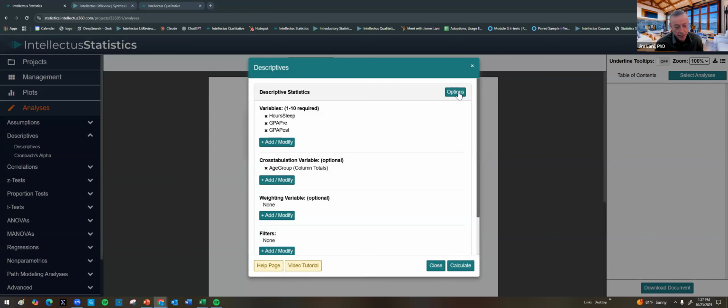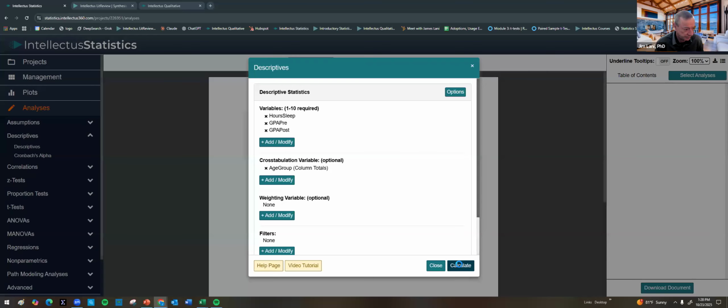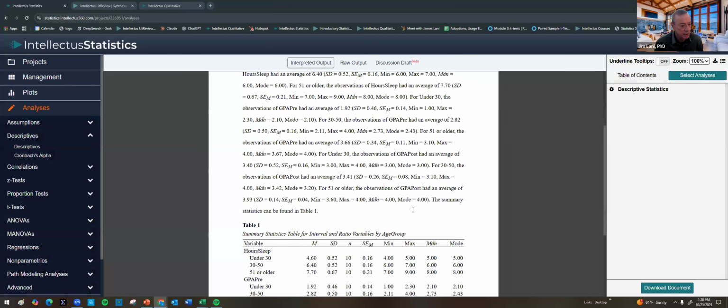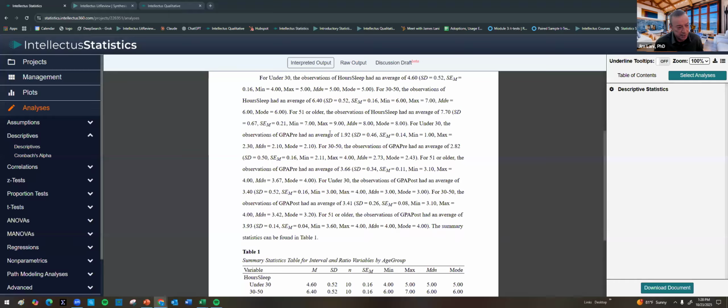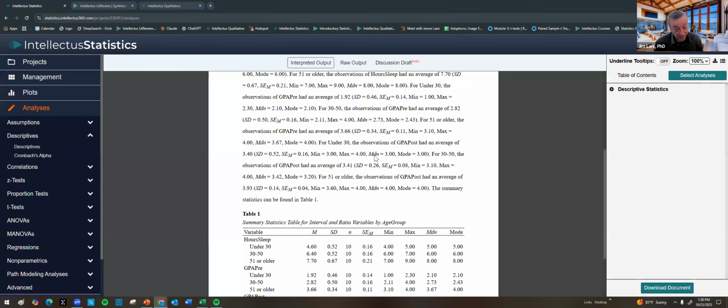Okay, video. For faculty, there's options sitting up here. Okay, there's defaults put in there, but just know that there's other options to be had. Add to the analysis. So here is our different variables, sleep, GPA, pre and post, okay, by age group, means and standard deviations, helpful scrollovers, APA table, and a write-up of what's in there. Typically, I don't like that write-up. My rule of thumb is put it in a table, put it in a text, but don't put it in both. So whatever that's worth.